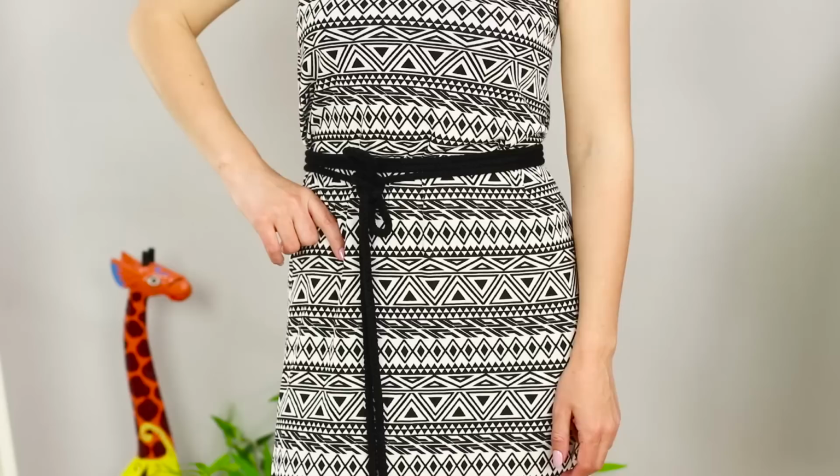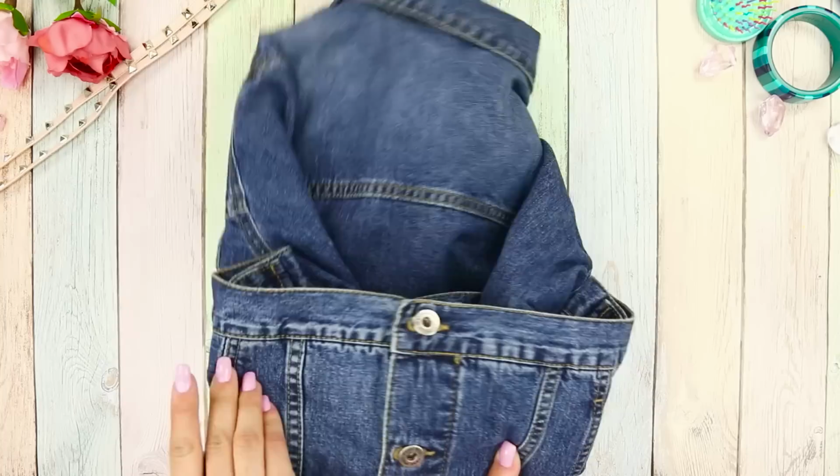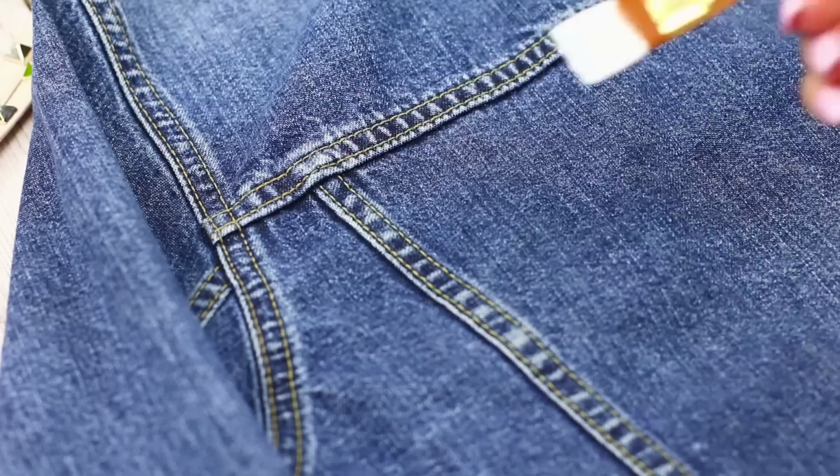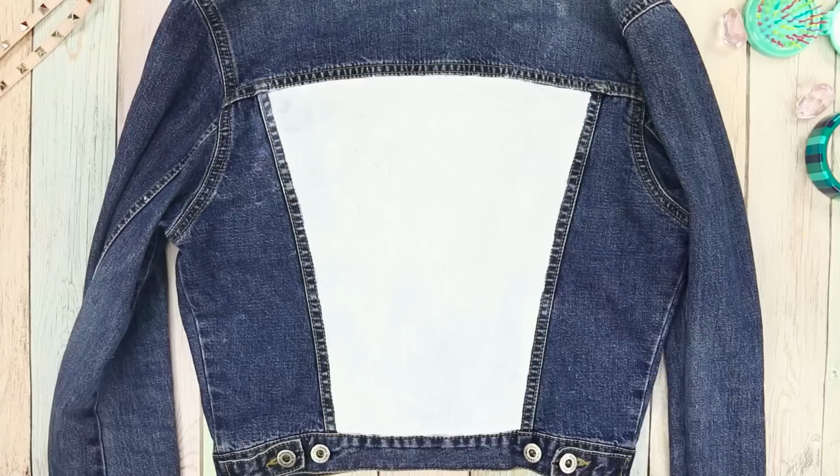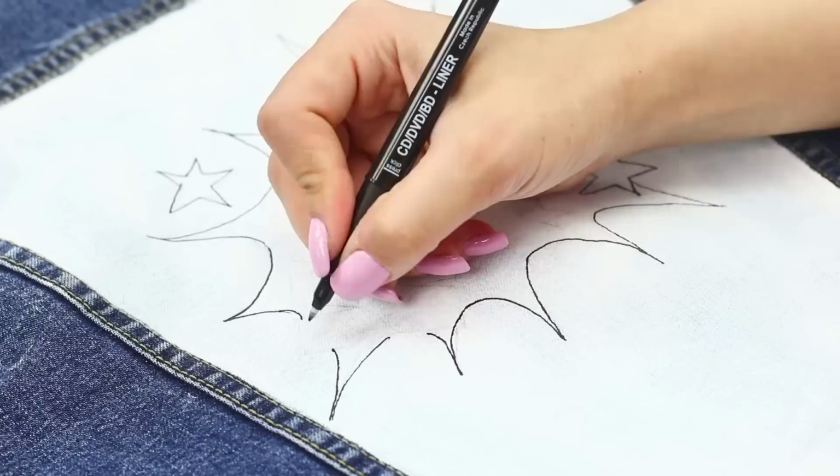An old jean jacket needs to be transformed too! Let's do this! Turn it over and take fabric paint and a wide brush. Paint the central part white. Make neat even strokes so the background turns out uniform. Make a sketch drawing using a fabric marker. It should be something cool and fast.